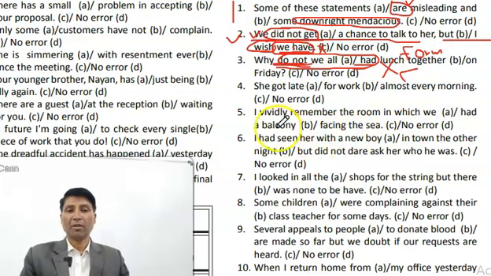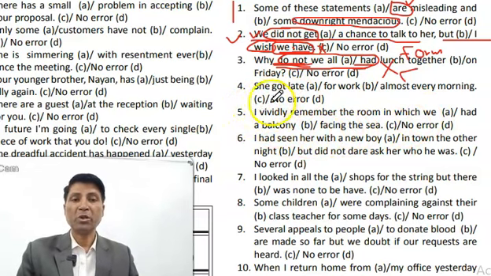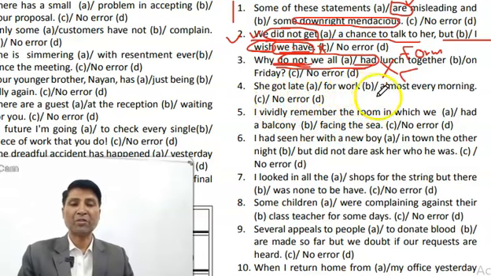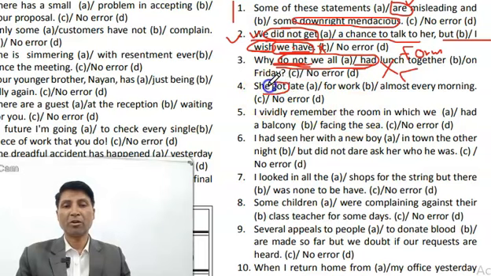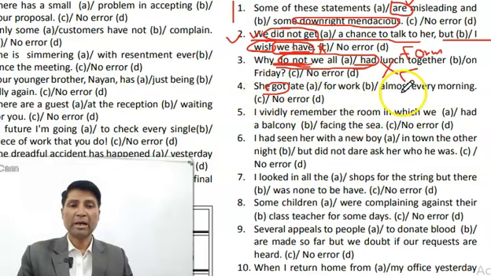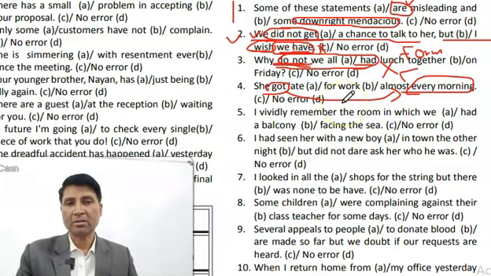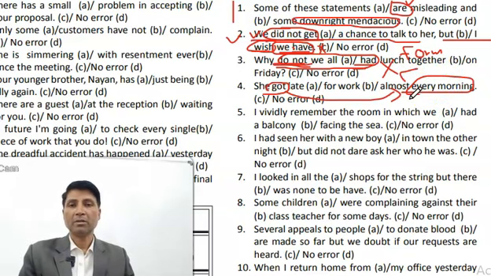So this shows form. Moving on to question number 4. We got late for work almost every morning. Again, the verb is got. It is in the simple past tense, and we have a time reference word, every morning. I have explained it a number of times that if a time reference word is given in a sentence, the verb must change according to that time reference word. So here, every morning, daily, every day, discussed in the previous class, these words refer to simple present tense. So in place of got.